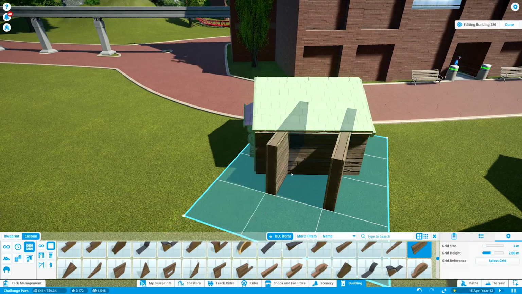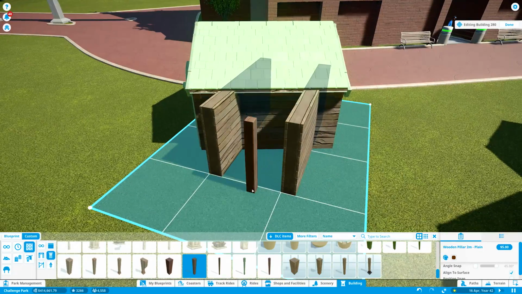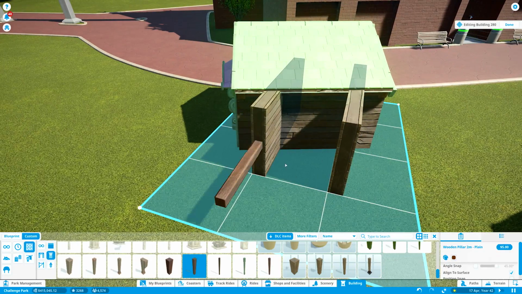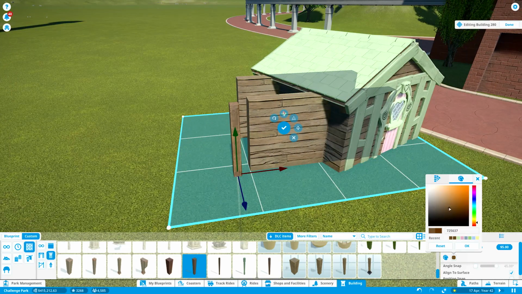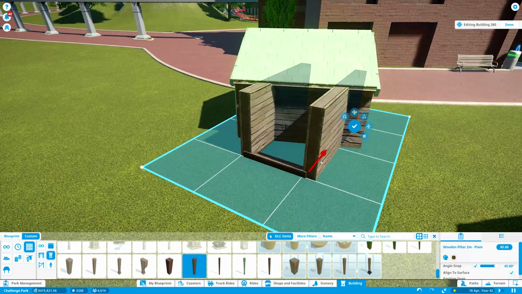So I decided here to use a second building to get some little diagonal pieces. And here, again, because there's no half-sized wall piece, we use some of these wooden pillars or columns, whatever they are, and I just build my own wall to fill in the gap.